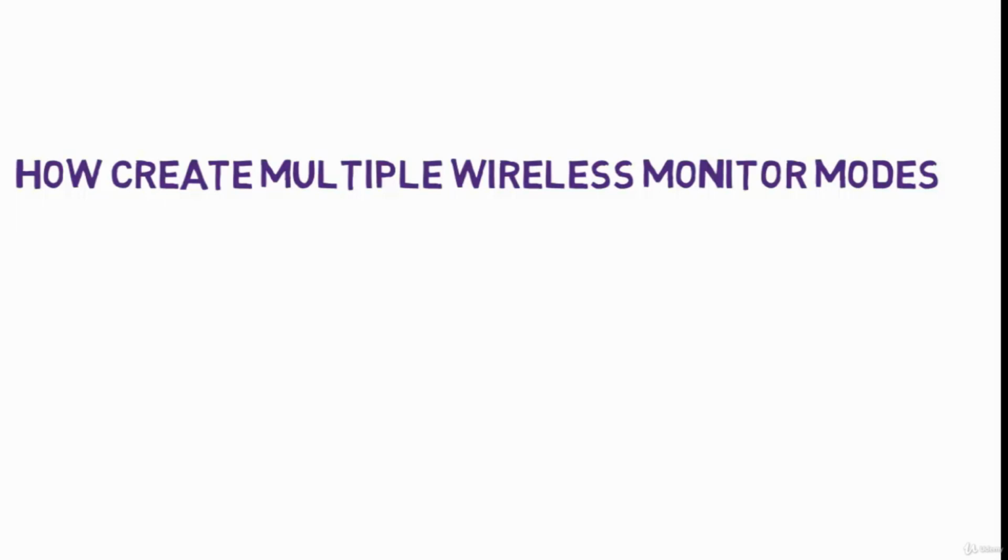In wireless networks, you can put your wireless card in either promiscuous mode or monitor mode, but they are different modes. In monitor mode, you sniff the packets in the air without connecting, meaning without associating with any access point. In promiscuous mode, you sniff the packets after connecting to an access point.